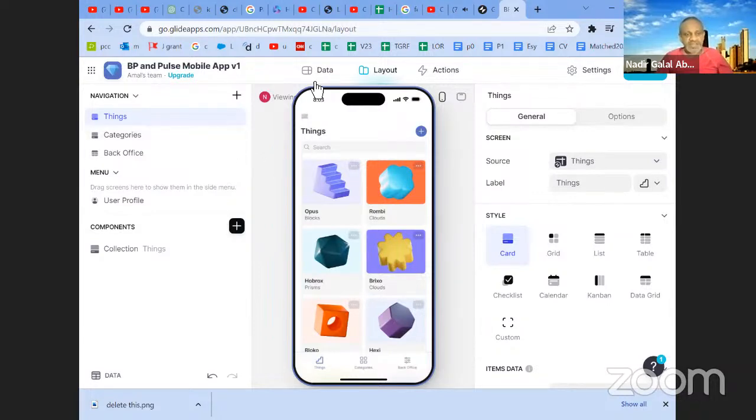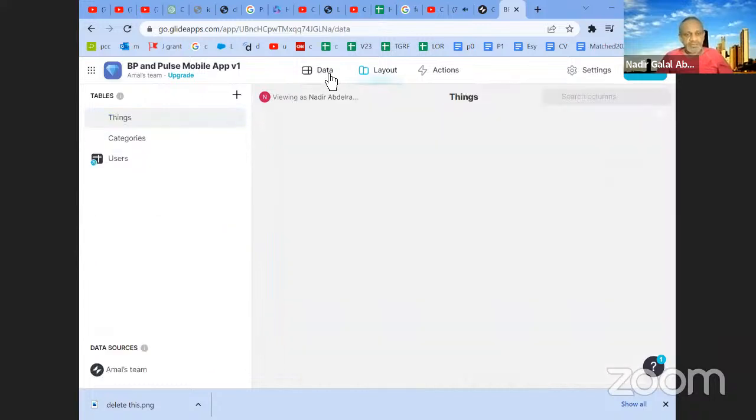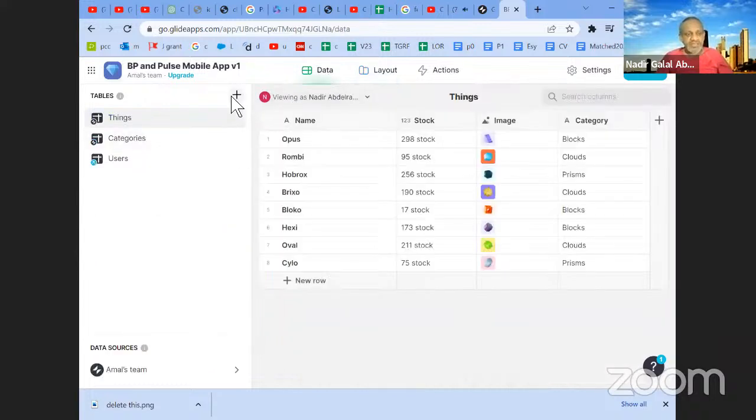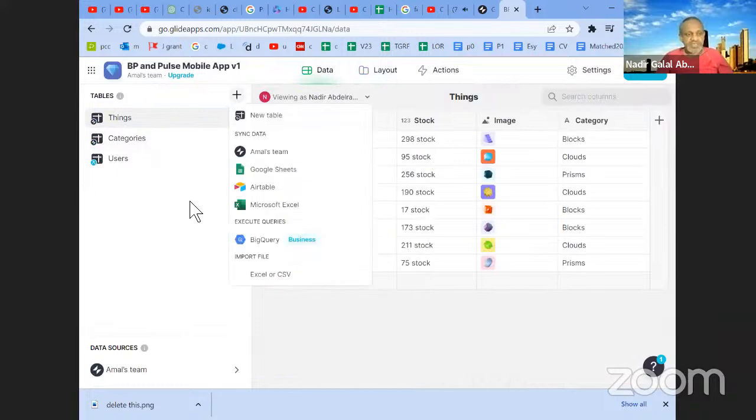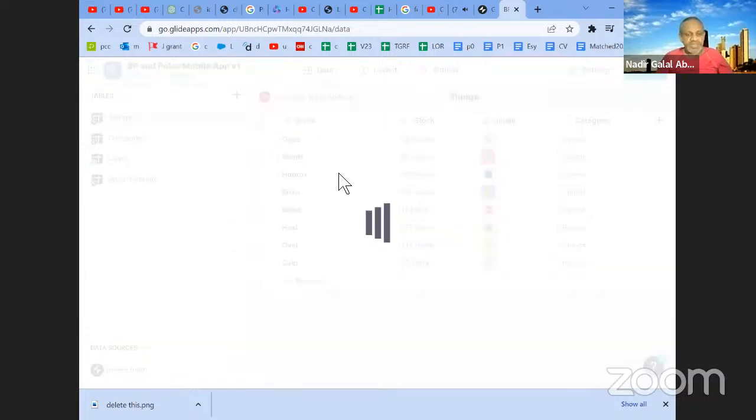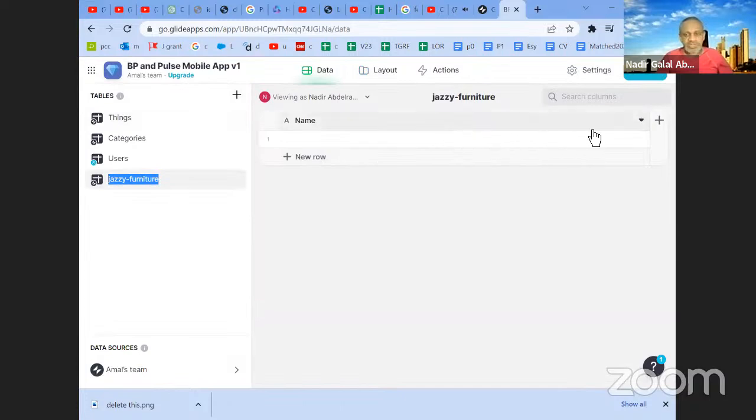To do that, I go to the data, and I'm going to create another table. In that table, I'm going to use a new table. And in that table, I want to use the ID.